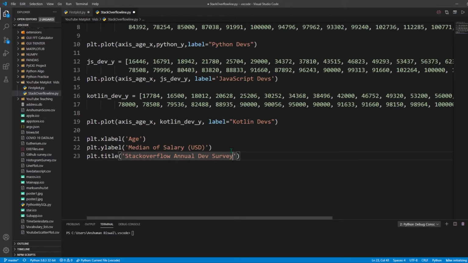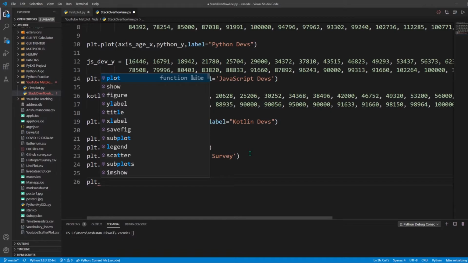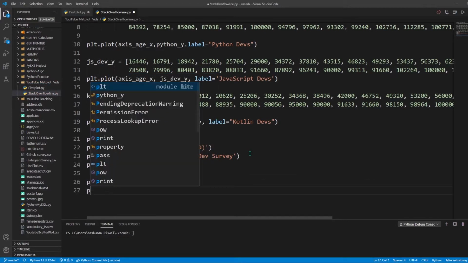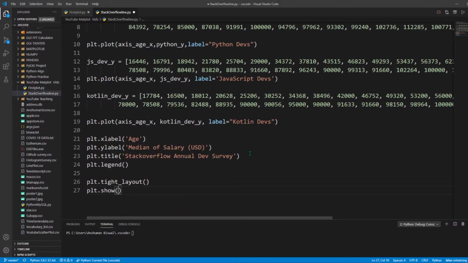All right, now what else? We need the legend as well. We have seen this in the previous video, so adding legend. And yes, I want to show you something here. Sometimes what happens is while you're using Matplotlib or tkinter for these applications, your screen resolution will have some problems. Maybe you're using a bigger monitor or a bigger screen, so it's always better to add something known as a tight layout. What this tight layout does is give some extra padding to your Matplotlib window. So that is very simple. Give it a tight layout, and at last you have to add plt dot show.